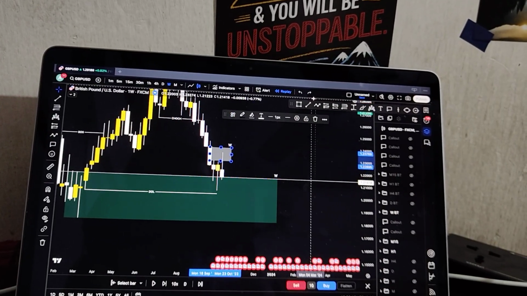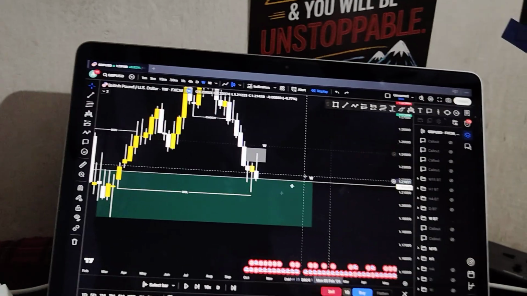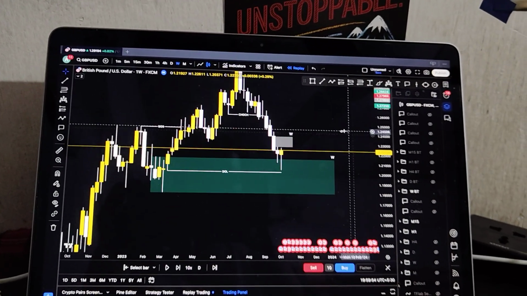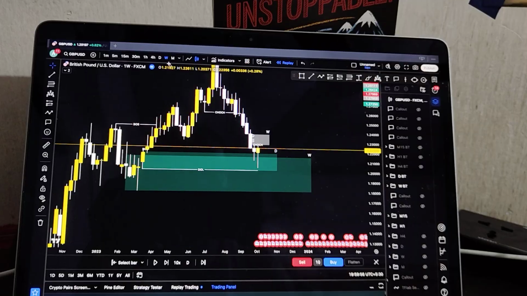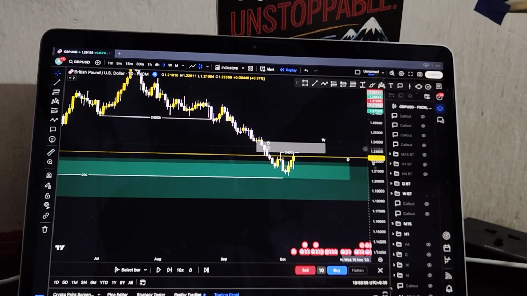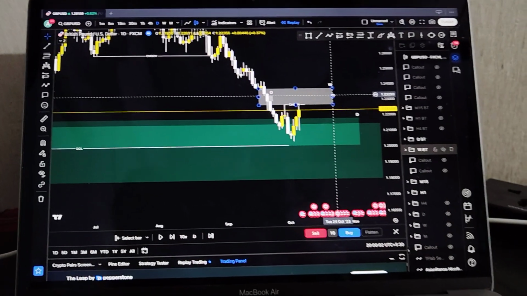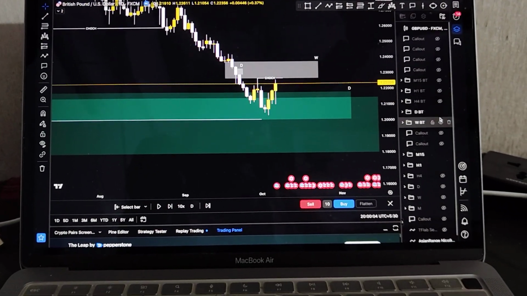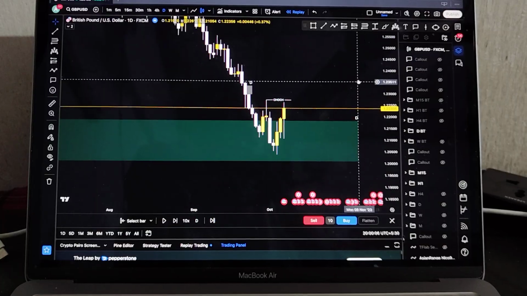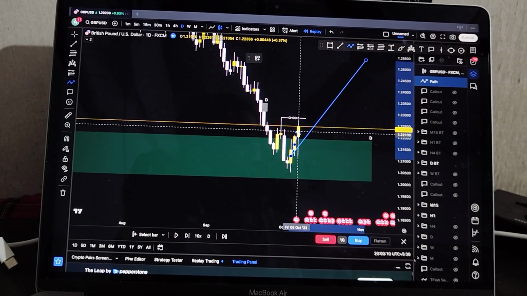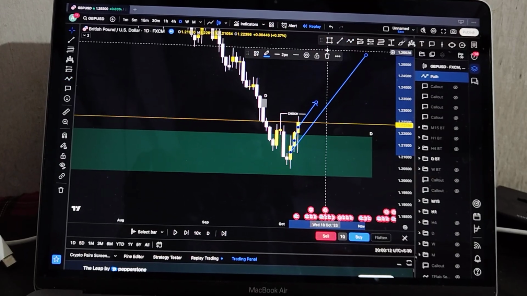Now let me show you clearly how it happened. I've already backtested it, so I will quickly show you. The weekly bias is clearly bullish to fill up this fair value gap on the weekly time frame. So my target is this weekly fair value gap. Now if I close this and go to Monday, my bias is bullish because of these three white soldiers you can see right here on Monday.